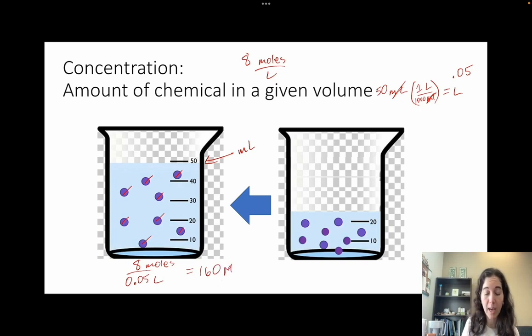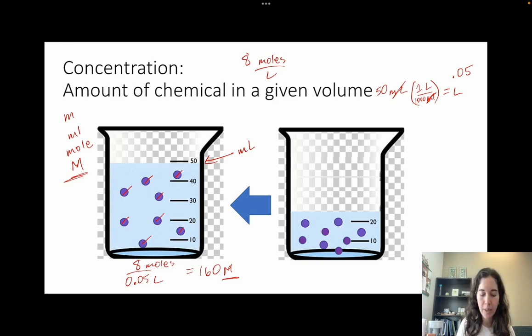You'll notice I wrote this as a capital M. That is how we abbreviate molarity. So you need to be really careful with your M's, right? We use the letter M for a lot of abbreviations. We use it for meters. We use it for milliliters. We use it for moles, right? And now we're using it for molarity. So be very careful about how you abbreviate the M because it appears multiple times. So I'd recommend using capital M for molarity.